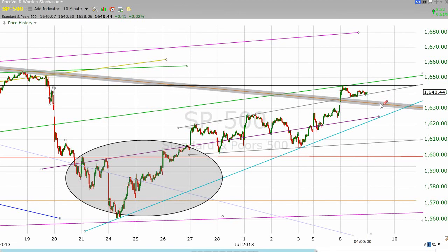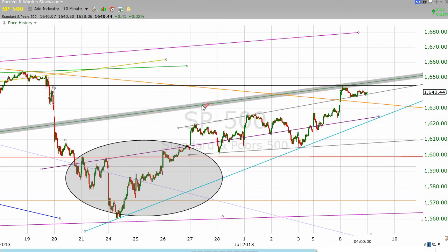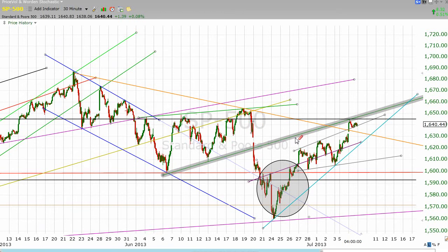The first thing is, A, we got our minimum target from our inverted head and shoulders. B, we got our back test on our lower green line that we have been talking about for quite a while. And remember, we had been looking at a pattern that was defined by these two lines right here. This really served as a bear flag that took the S&P down into the 1560s. But now we've had a full back test up to this line.